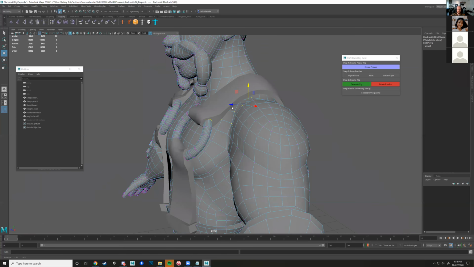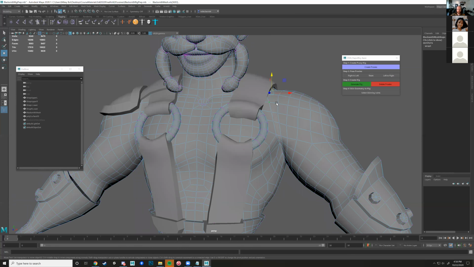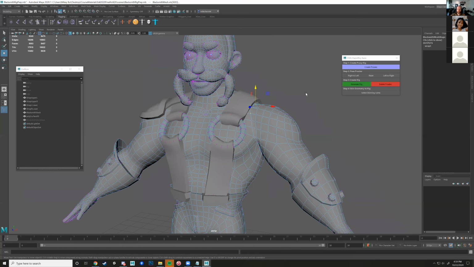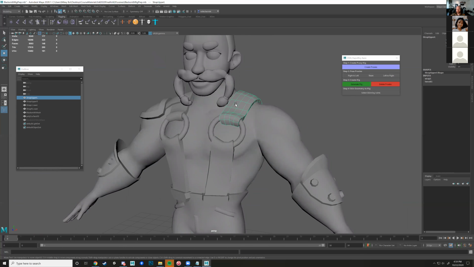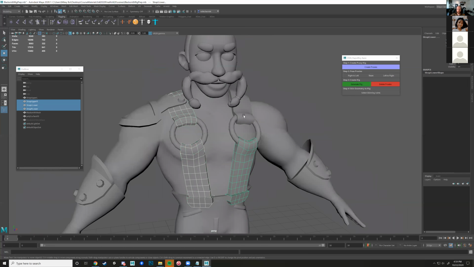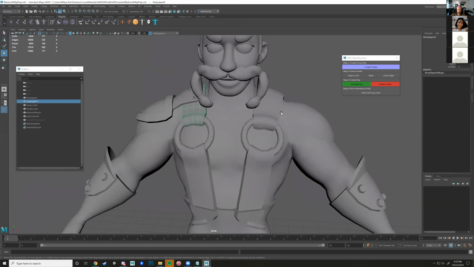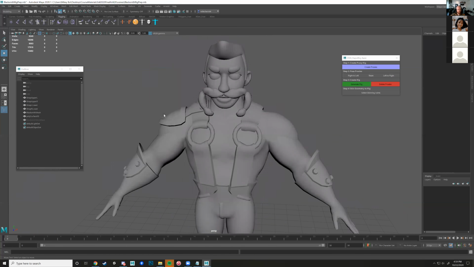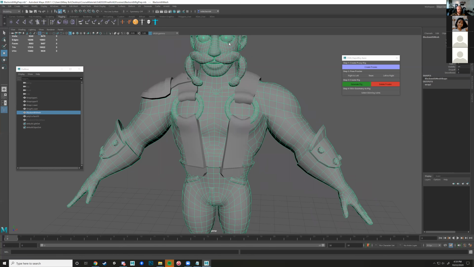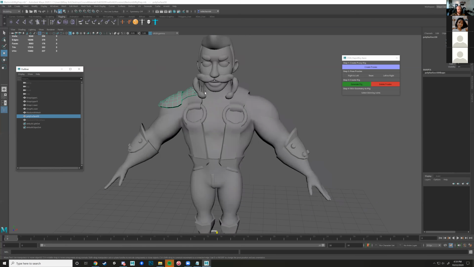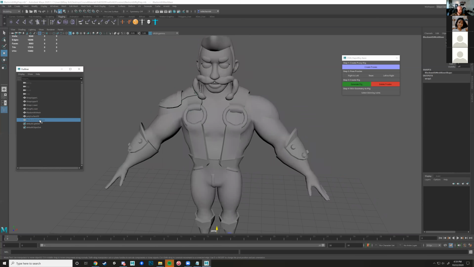So if you're gonna move some clothing bits like this, then we're gonna need those to be a separate object. At this point, this is when I separated out these objects. I just selected the faces of them and went to Mesh, Separate. Then we have to delete our history because we have a bunch of history up in here. Mesh base.